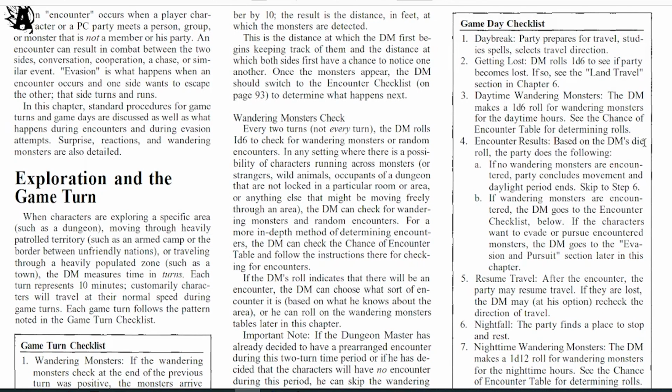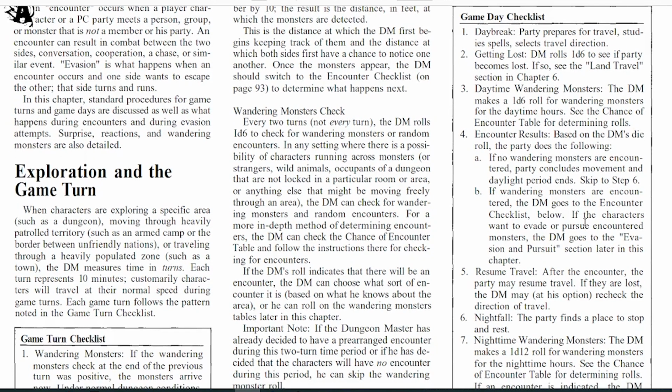We're going to talk about both dungeons and outdoor, but notice this is the game day checklist for when you are getting ready to move through a hex crawl. You're going to some specific destination. Sometimes we would have players just wander to explore, to try to find things. So you prepare your spells, right? Either memorizing or meditating for an hour, decide where you're going to go, see if you're lost.